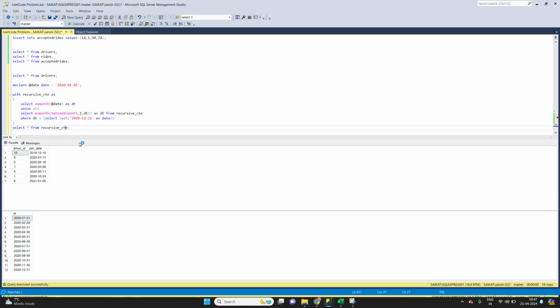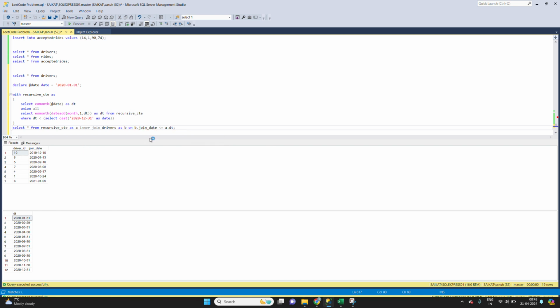For that, what I'm going to do is an inner join, drivers as B. There will be a condition. What condition? On B dot join date less than equals to A dot date.